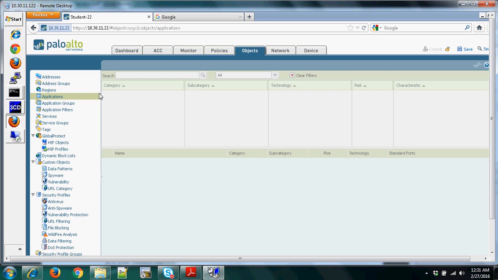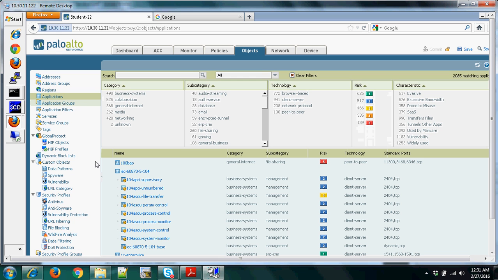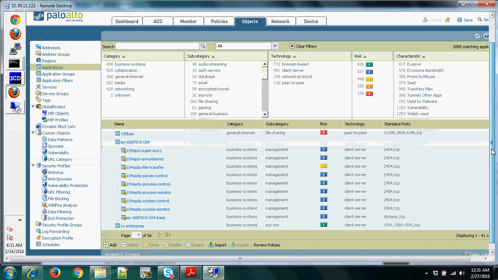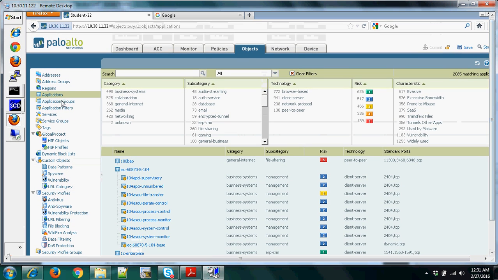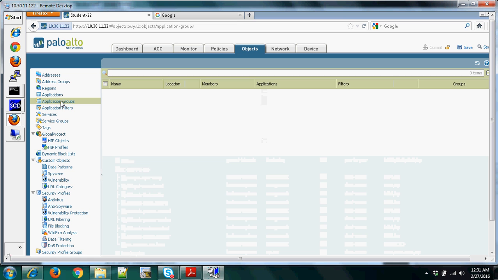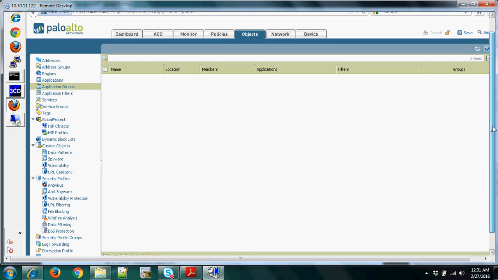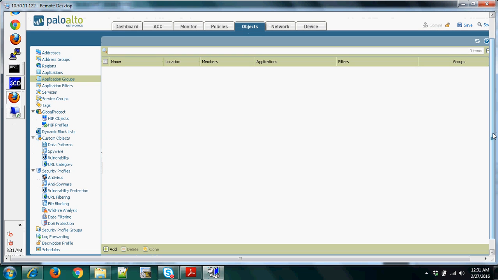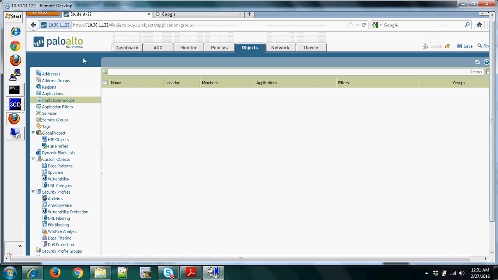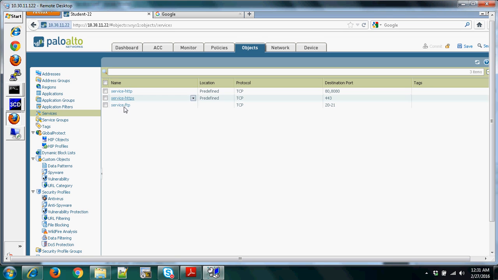If you want to block specific groups, you can also create one in Application Groups. If you remember in the past video, we created a specific object for the services, where we made the service FTP and then used it in the security policy.